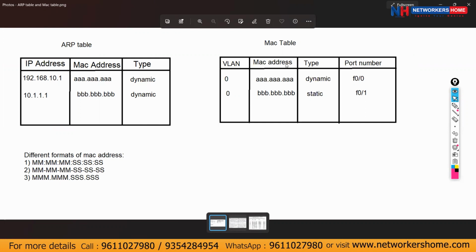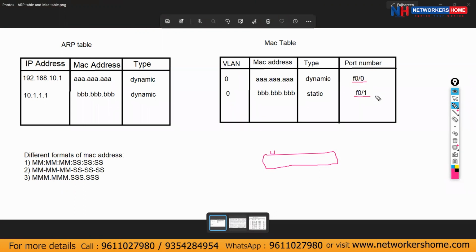Okay. Then this is the MAC table, which is in a switch. The MAC table is maintained in a switch. You have VLAN information. This we'll see later when we start switching concepts. Again, here you have MAC address information and type. It's dynamic or static, and there is a port number. In a switch, there will be ports to connect the devices. Do you see these? These are the ports to connect devices. Each port will have a number that is known as the port number.